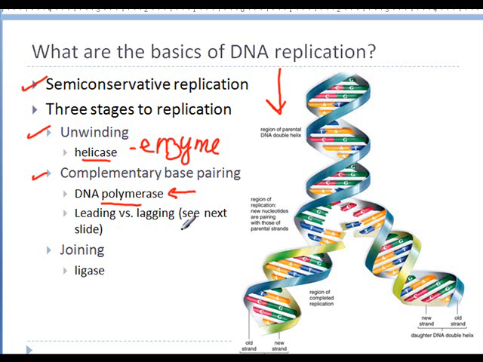But before we go on, what does the DNA polymerase do? DNA polymerase is going to find the nucleotides that must be present as a pool. So you should have a pool of adenine, guanine, cytosine, and thymine nucleotides, and it will come and pair up accordingly.